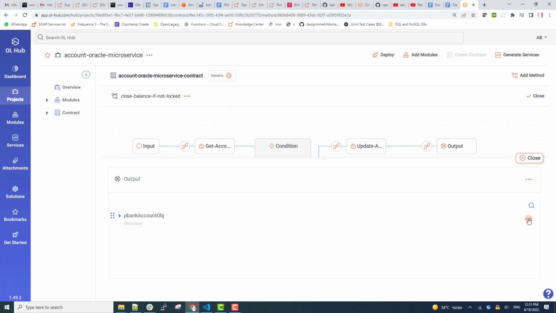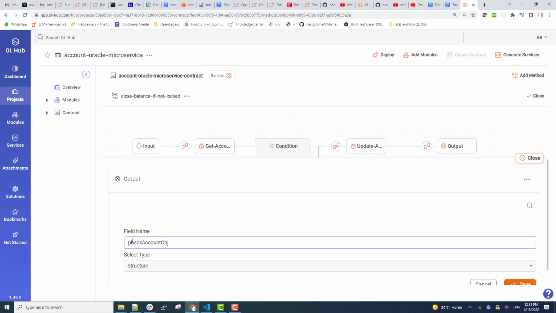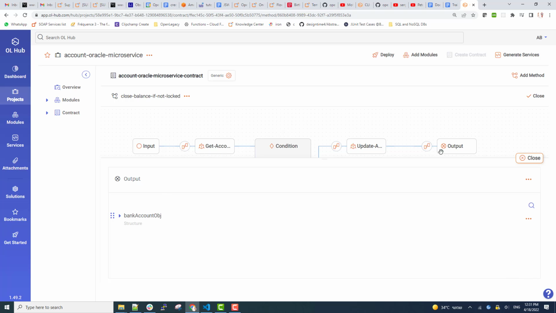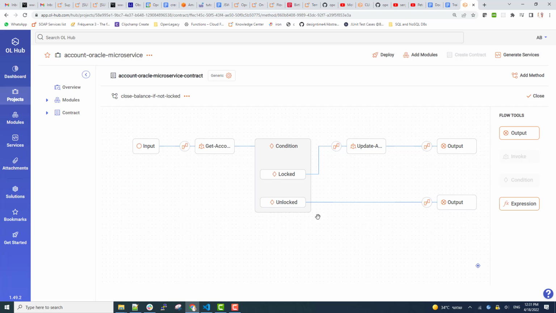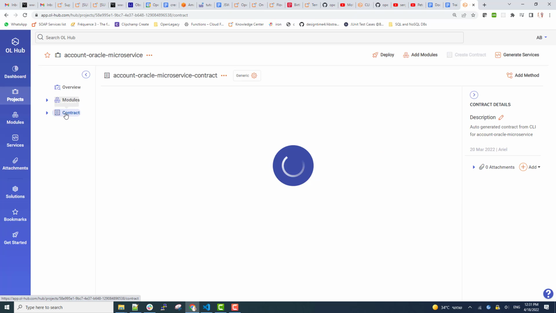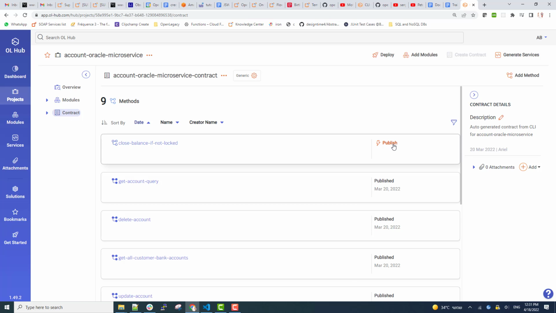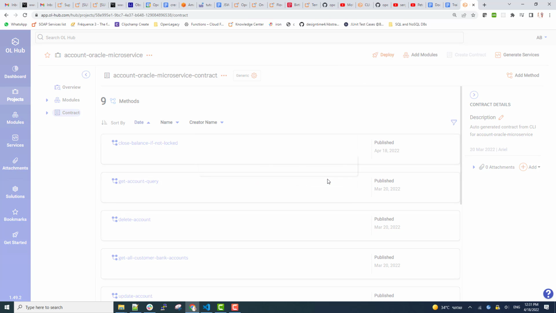We edit the output field name. After we've finished mapping the fields and setting the conditions, we must publish the method to activate it. We can then deploy the project.